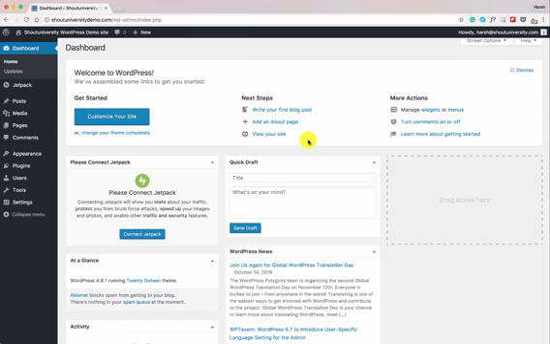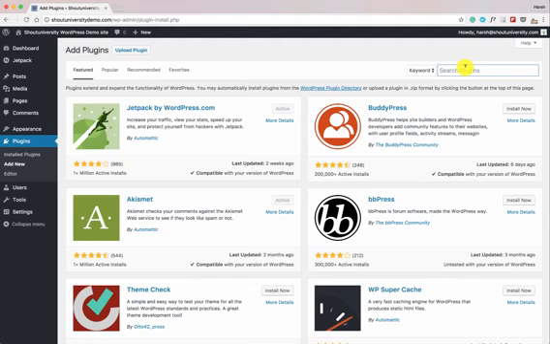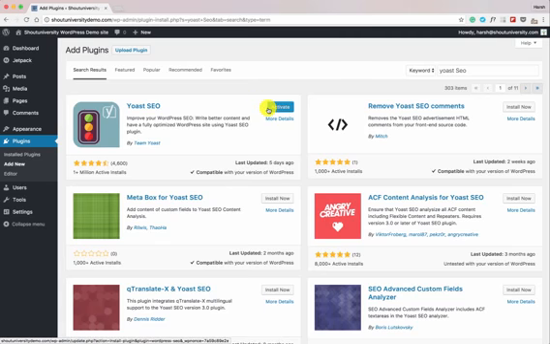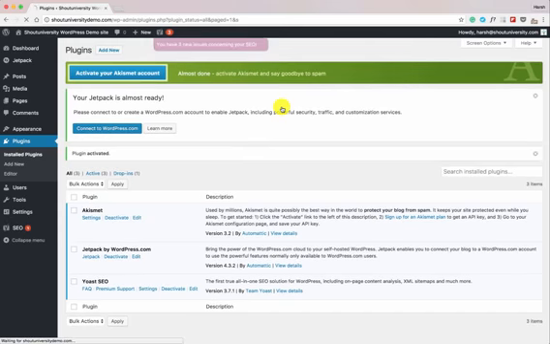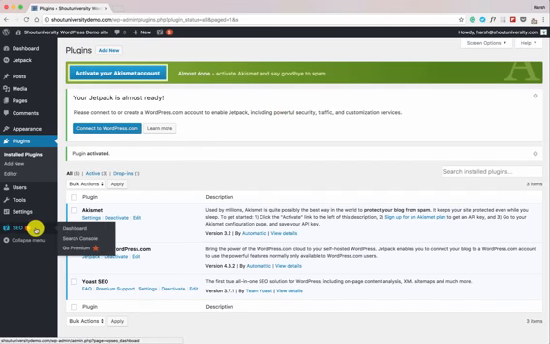I've set up this demo site for this tutorial, and the very first thing that we'll be doing is installing the plugin. So search for Yoast SEO. The plugin is installed. Now let's activate the plugin. And one thing with Yoast SEO, they keep changing the interface. So after a while, if the interface changes a bit, don't worry because the process is going to be almost the same. All right, so this is where you can start configuring the Yoast SEO options.